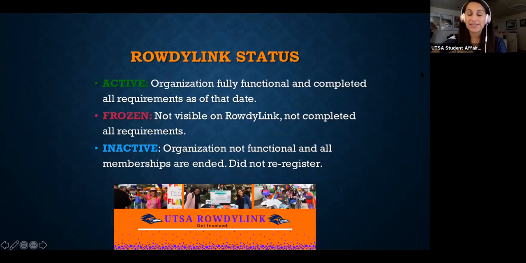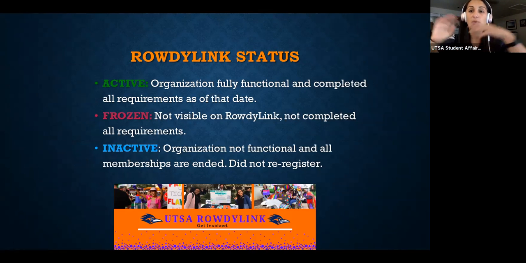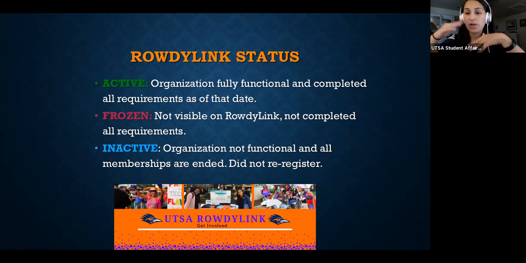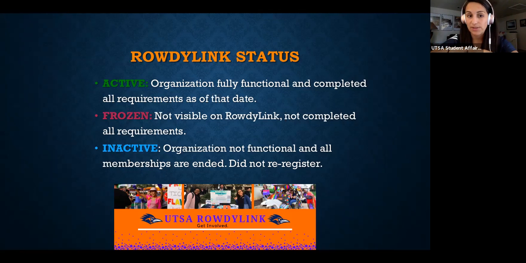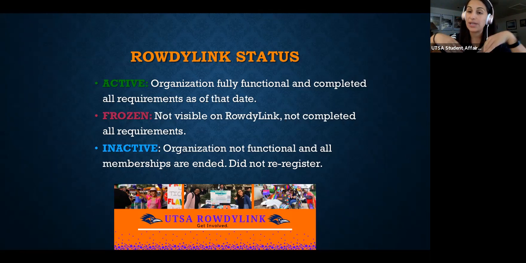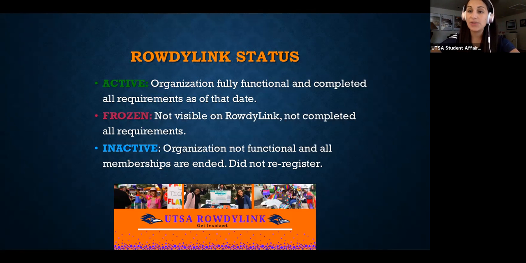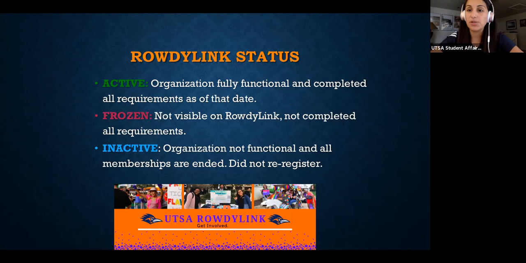Here are the Rowdy Link statuses. If you're active, you've done state mandated training, attended Rowdy Sync, turned in your compliance packet, have five members, and have a faculty or staff advisor. If you're missing one of those pieces, we freeze you — you can still complete your requirements, but nobody can find you in Rowdy Link. If everybody leaves the roster and the organization hasn't been around for a year or two, we put the group into an inactive status, though the Rowdy Link portal is preserved so future members can reactivate it.